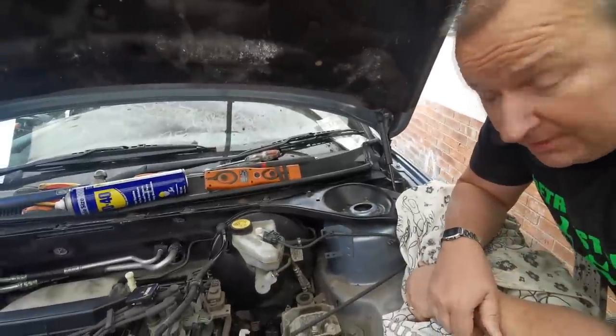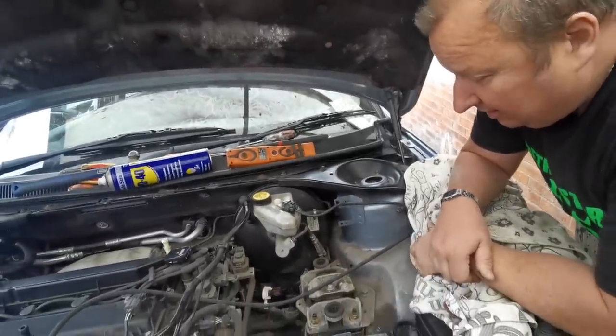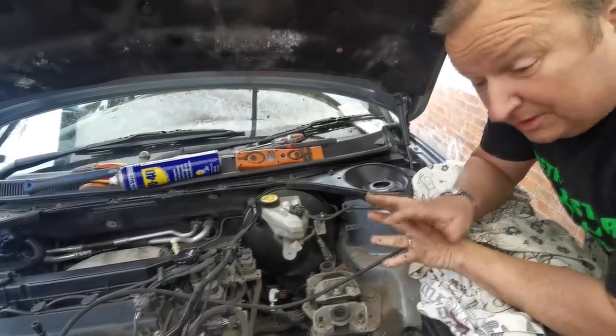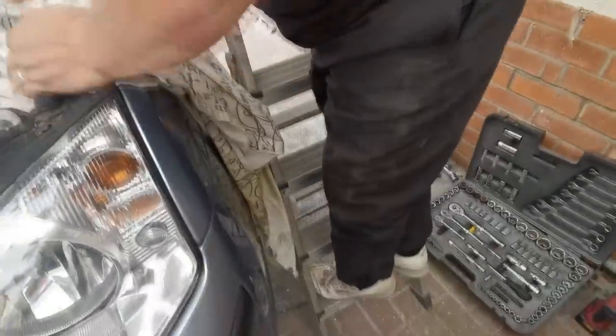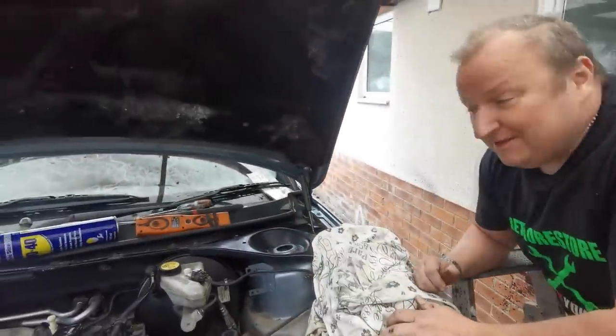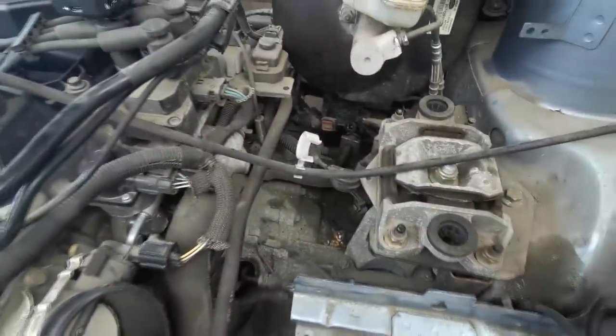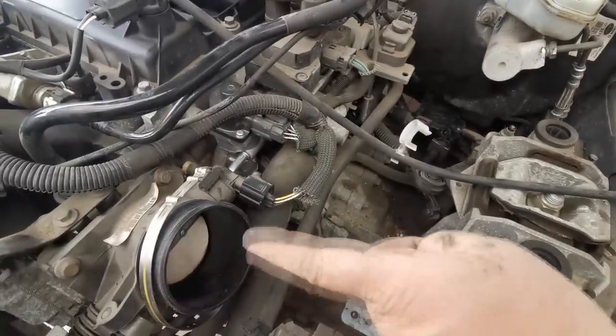So as you probably saw, we got the car up in the air now. He did rush me above my steps because there are steps you've got to do in the engine bay first. Oh, above your steps. Hence the steps here, right? So what we've actually done here is obviously the battery came out last time. The airbox just pulls out and we've undone the clip there.